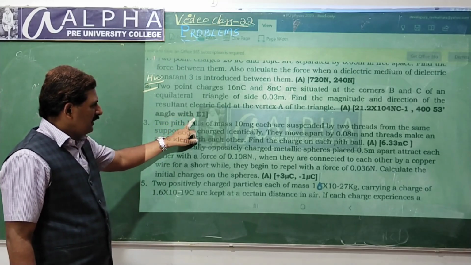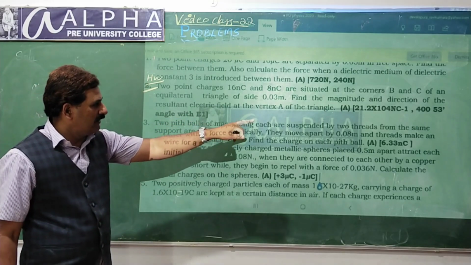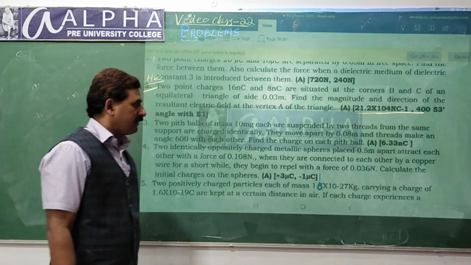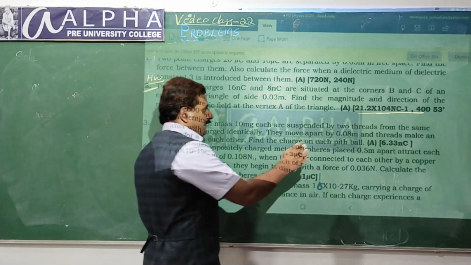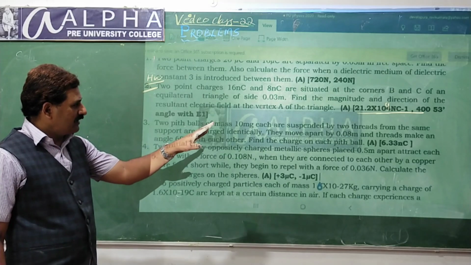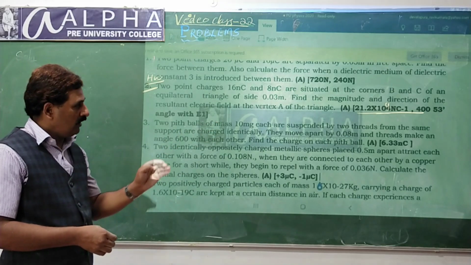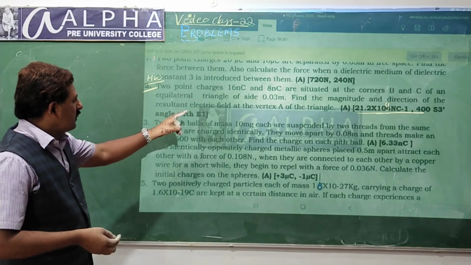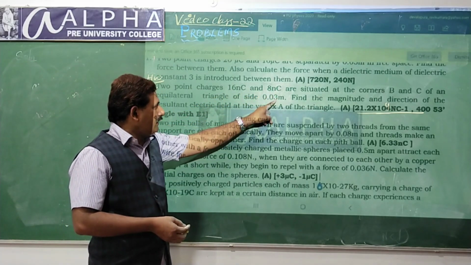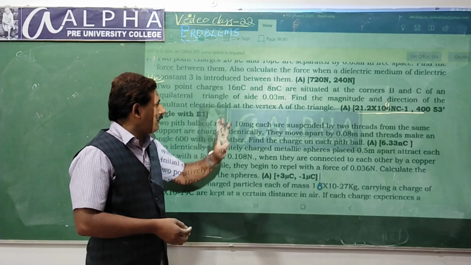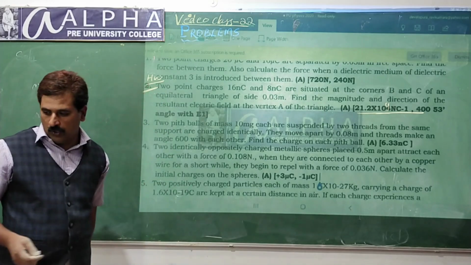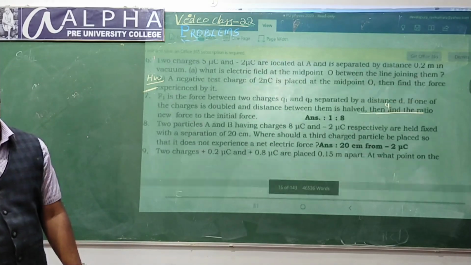You have the answer. If the answer is different than the one given here, you tell me your answer. I will check it out once again. Sometimes the answer may be different. And this is 10 raised to the power 4, students. 10 power 4. Sometimes some minor mistakes you can easily make out. Understand what it is. There are 2 charges, 16, 8, and the side length is given, this is in centimeter, 3 centimeters, 0.03 meters. Try this at home. And you have one more I'll give you, right?